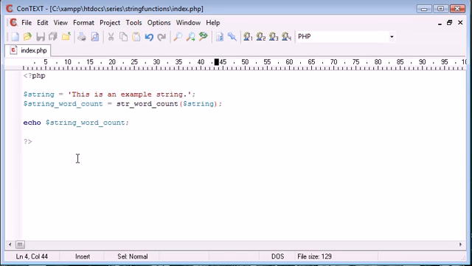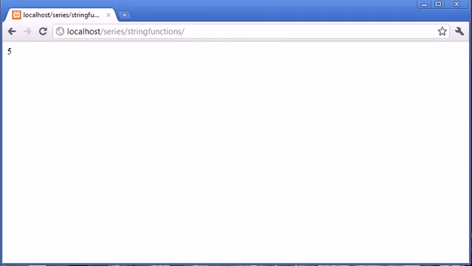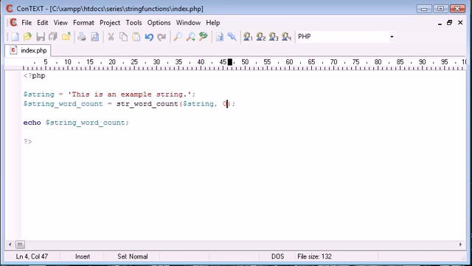Now let's go ahead and look at an argument we can give this. So we can give this the second argument as 0, 1 or 2. I'll go through each one and explain which is which. So 0 is what we've already seen. This just returns an integer value, as we've already seen, with the amount of words in there, with no other argument specified. 1 will produce an array where the key is equal to the word itself.